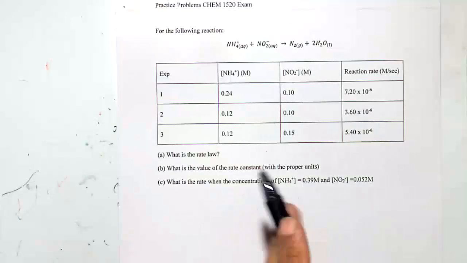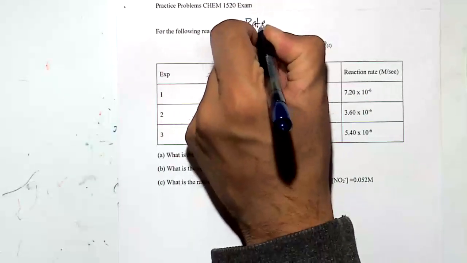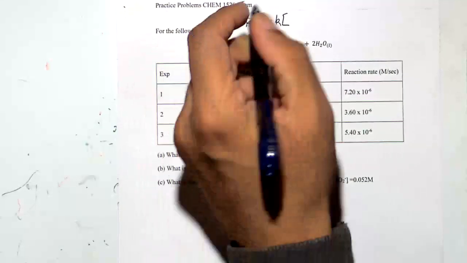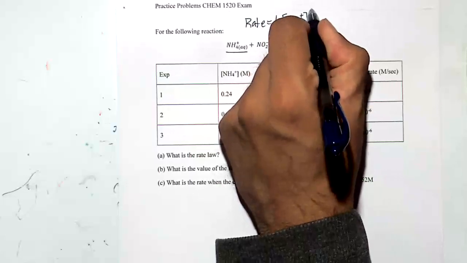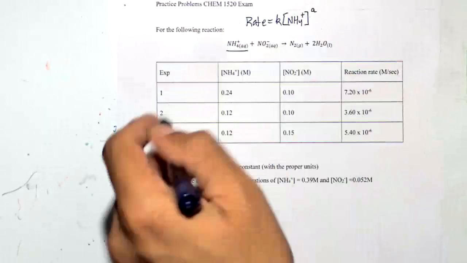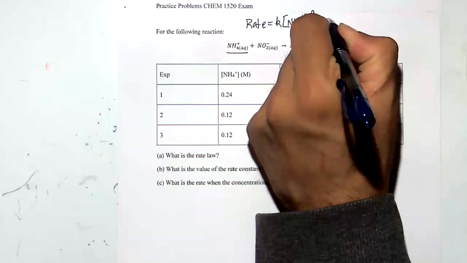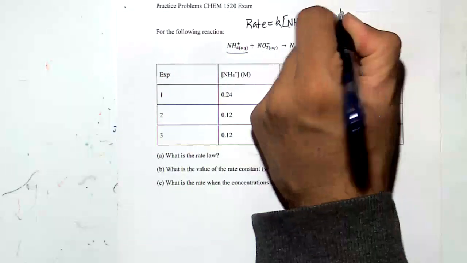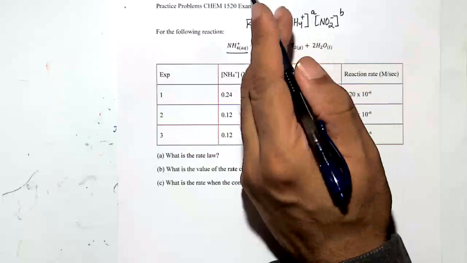All right, rate laws. Okay, so you want to complete this. You're going to take your reactants. Each one will be raised to some exponent a, which we need to find using this problem. And there's another reactant here, NO2 minus. We'll raise it to the exponent b. So we need to find k and then the exponents a and b.